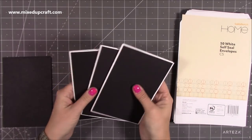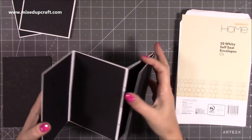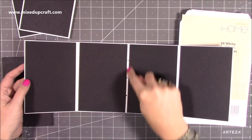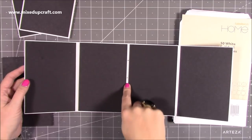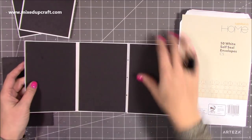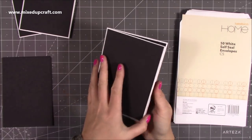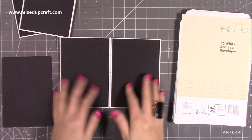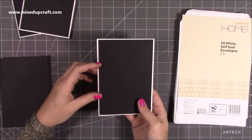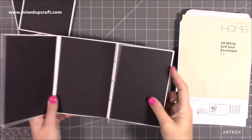Okay, so I've already done 3 of my signatures here. Now, when we get to this point, it's entirely up to you how you have them fold out. So I've done my 3 holes here where I'll be sewing in the center, but you can do it here and have these 3 fold in and that one like that. So that is the front of that piece, and then they open it and then it comes out that way. For me, I'm having them fold in like that. So you open it and then they both come out either side. So it's entirely up to you how you do it.